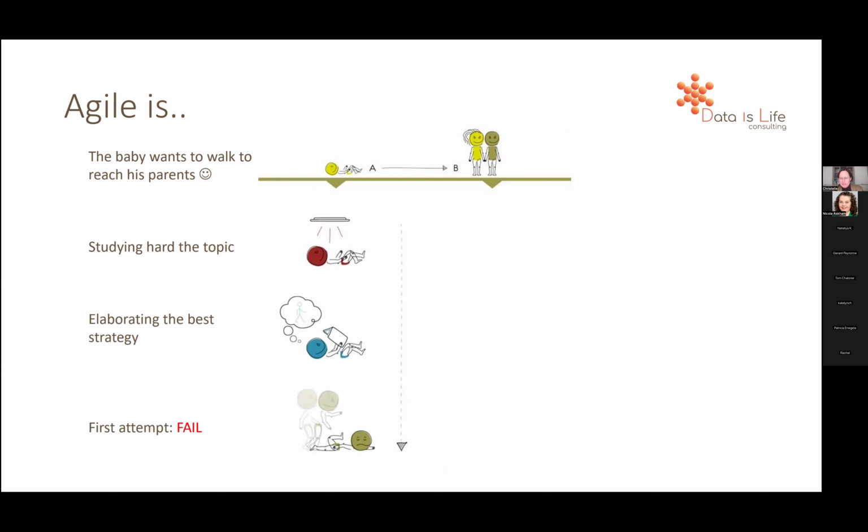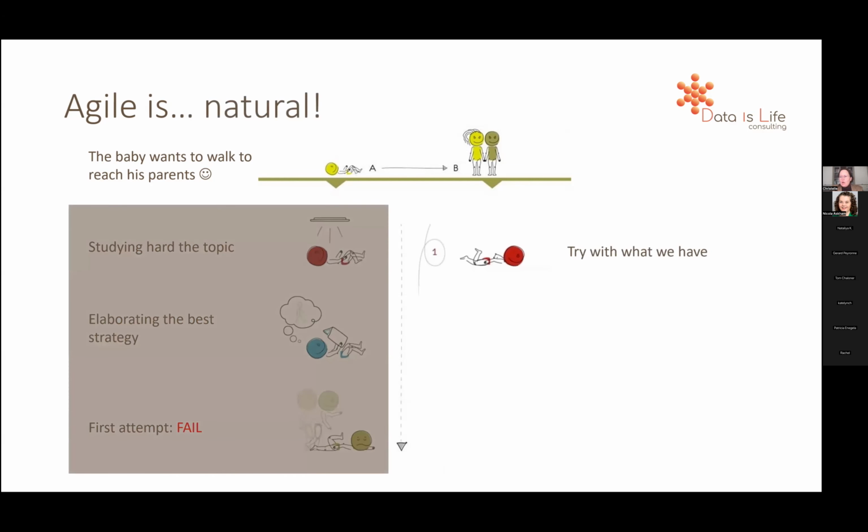Whereas when we do agile, real agile, we try with what we have. Then we improve the strategy. So we elaborate a little more, we make some trials. You know that failing is just a mindset, because fail means first attempt in learning. And in the end, we have success because we tried several times with several iterations. So that's basically what agile is and what I like so much about it. Because in the end, you have a result. If we evaluate the same amount of time, we get to a result where in the first approach we didn't. So that's how it looks.